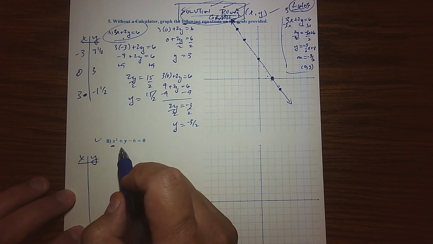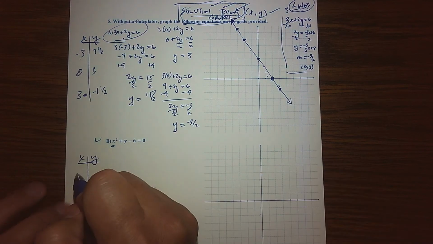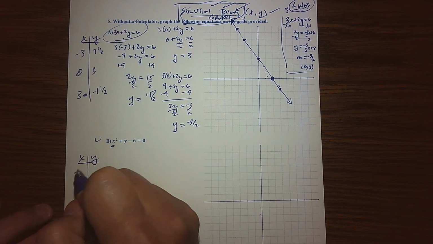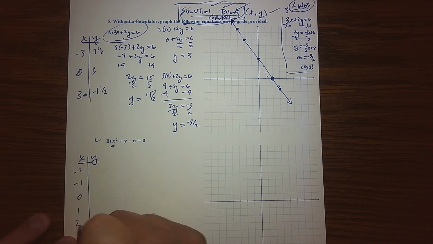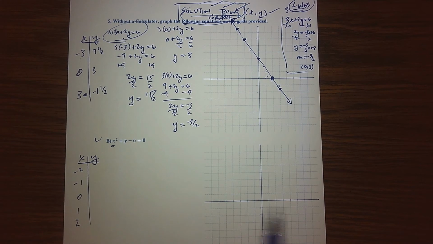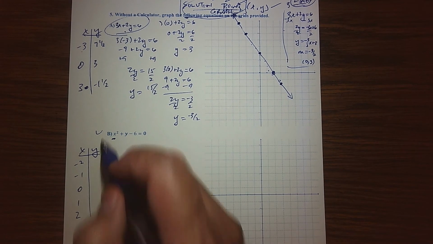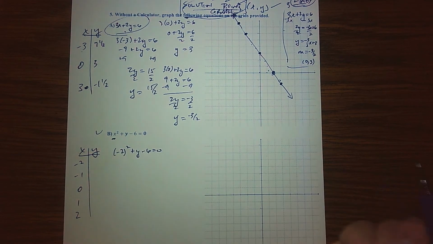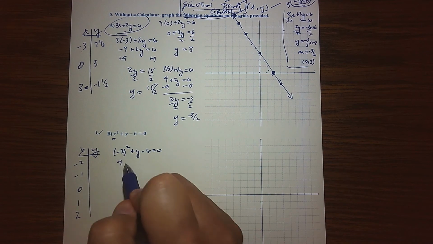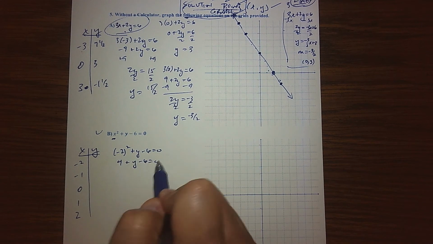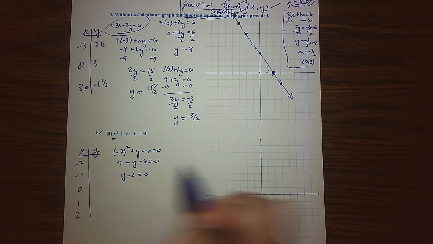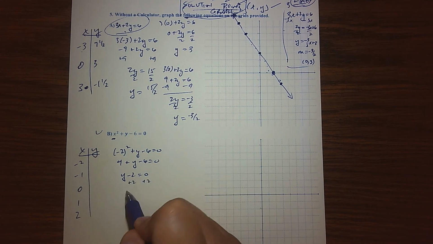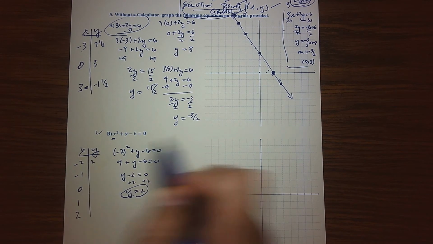All right, so again, I don't really even have to solve for y. If you want, you could. All I got to do is start plugging in values. Since we are expecting a parabolic shape, let me get more data in there by putting in some values. So when I put in -2, that's what my equation will look like. So we get 4 plus y minus 6 equals 0. This is y minus 2 equals 0. Add 2 to both sides, and we get y equals 2 as a data point.